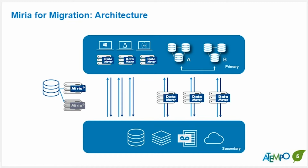So a copy of everything that's been moved, where it's located, and you can search our database. You don't have to go onto the particular pieces of storage you're using or the cloud. You can search our database to find out where something's located, or just ask for it to be retrieved, and we'll automatically pull it back from that location where it's at. Now, underneath, you'll see a Miria server grayed out. You can also add a hot standby or a cold spare to this configuration and have HA availability built into the product. Now, we usually see some little disks off to the left. This is where your database is, and we do logs, so your logs are stored there as well. This is currently running on MaxDB, just if anybody was curious.